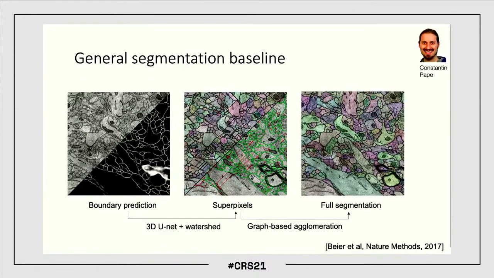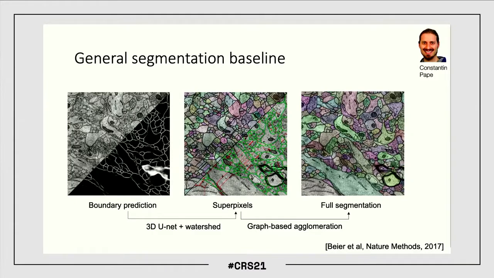And the way people usually approach that is, so this is the standard established segmentation baseline, and I wanted to show it to you so that you would see then how we can improve that by introducing additional prior knowledge. [...] which all belong together. And then these superpixels you agglomerate to actually create the final objects that you're interested in.